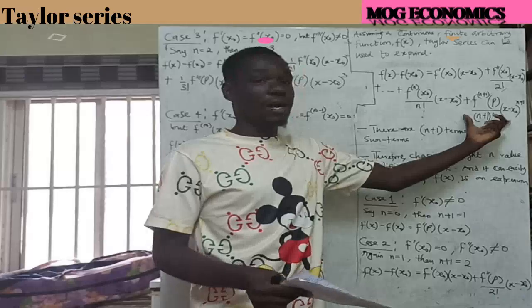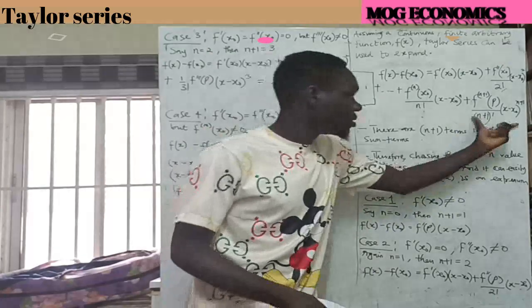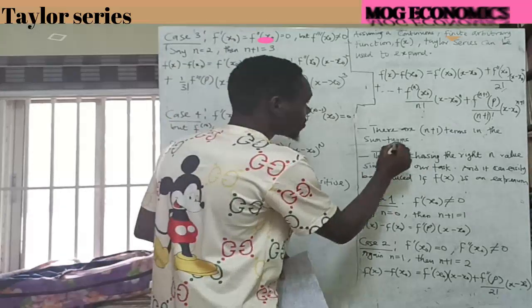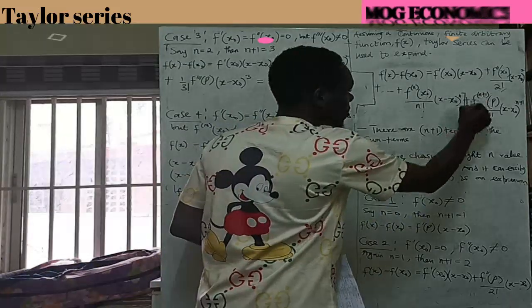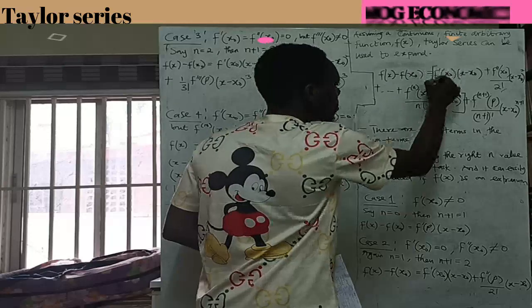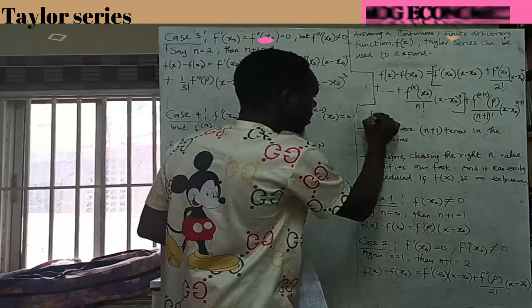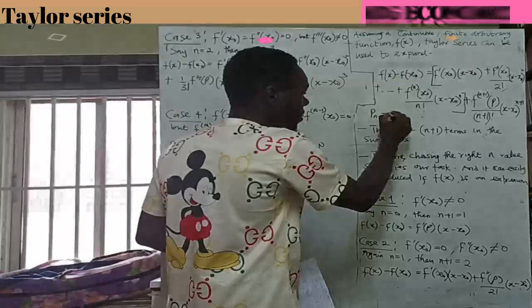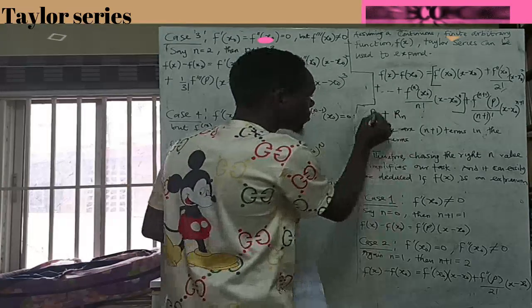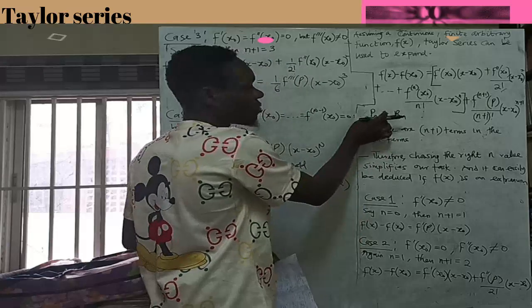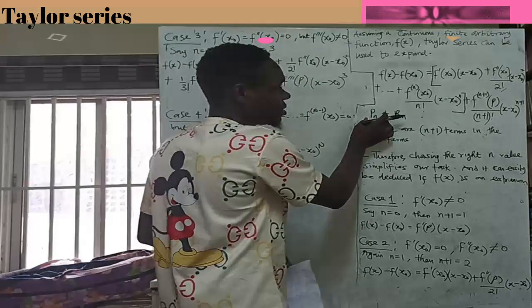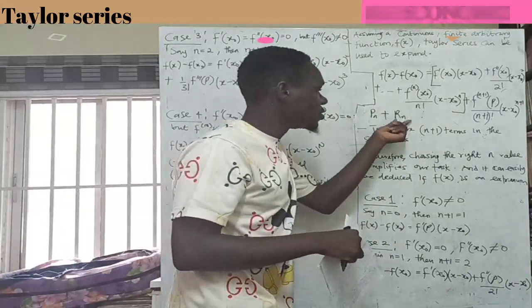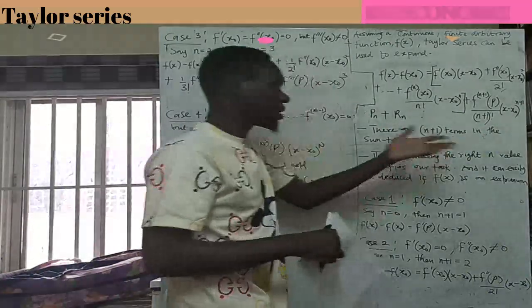Now we already developed the form. We already know the form of our remainder term. So this is the remainder term, and this shows that we have our original polynomial expansion, the original function to expand around, plus the remainder. So the total number of entities within this is what we have as n, and here is just the remainder term.